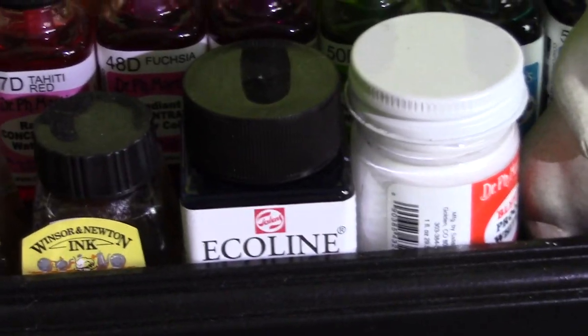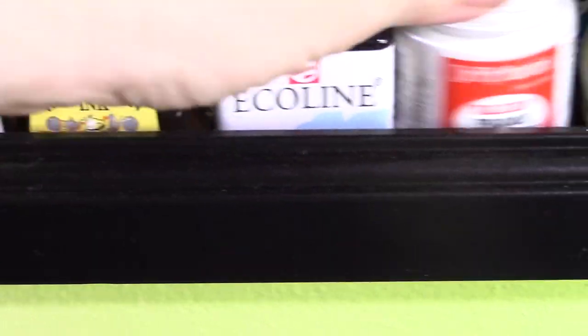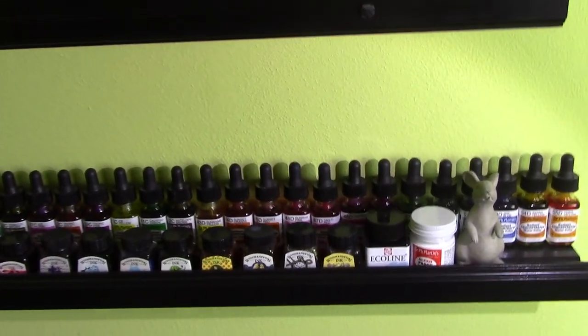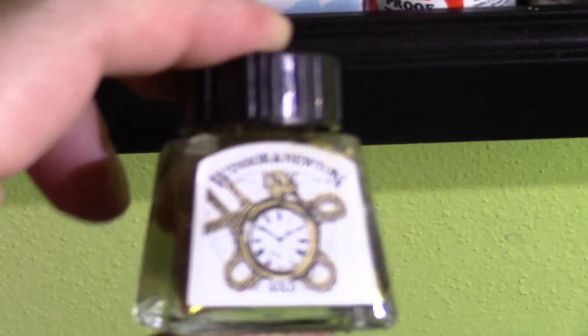I've got one little eco line there because I kind of figured there was really no reason to buy the eco line, because it's basically the same concept as the concentrated watercolor. And as you can see, I have a whole abundance of that. So I thought, well, I'll just try this one out, because that one was pastel blue and I hadn't had pastel blue.